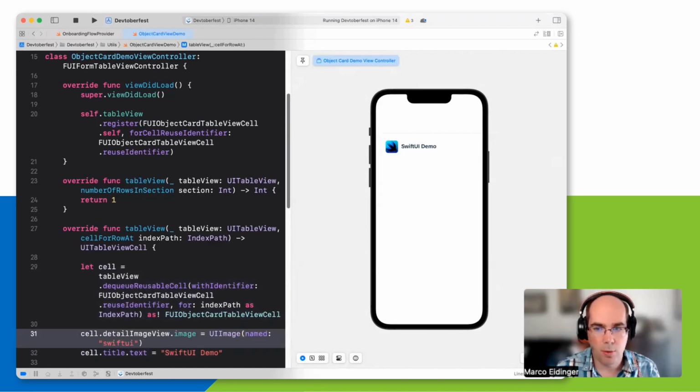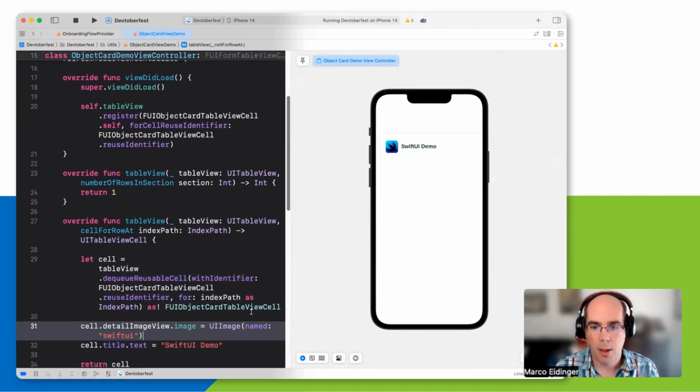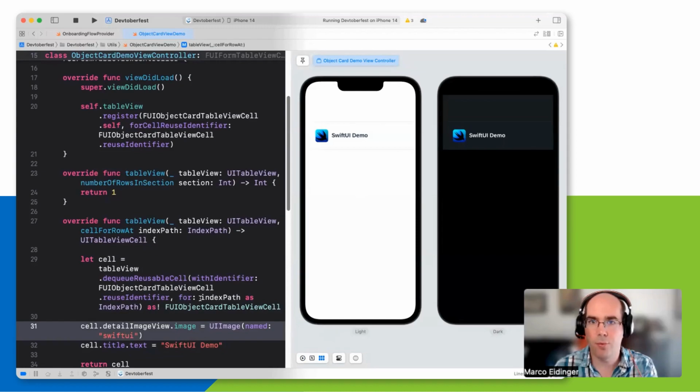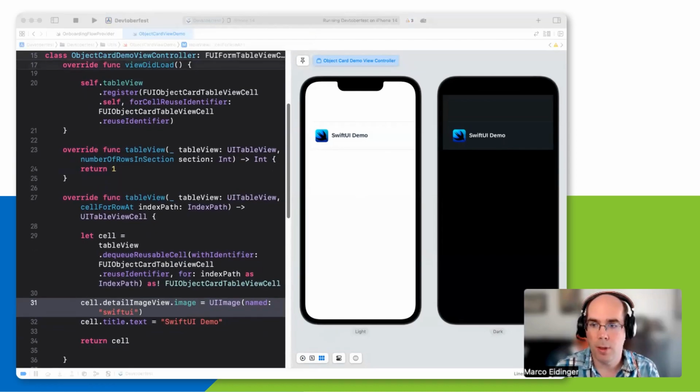And let's also add a detail image view. We are now loading an image from the asset catalog. And Xcode has a nice preview of different orientations and dynamic type variants, showing how the UI looks with different font sizes. And I will choose color scheme variants, so we can have a preview in light mode as well as in dark mode. And we can do further changes.